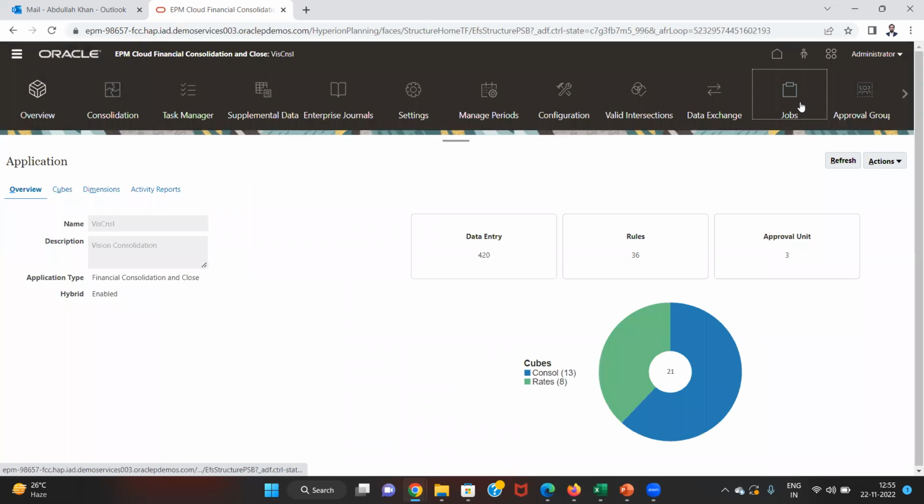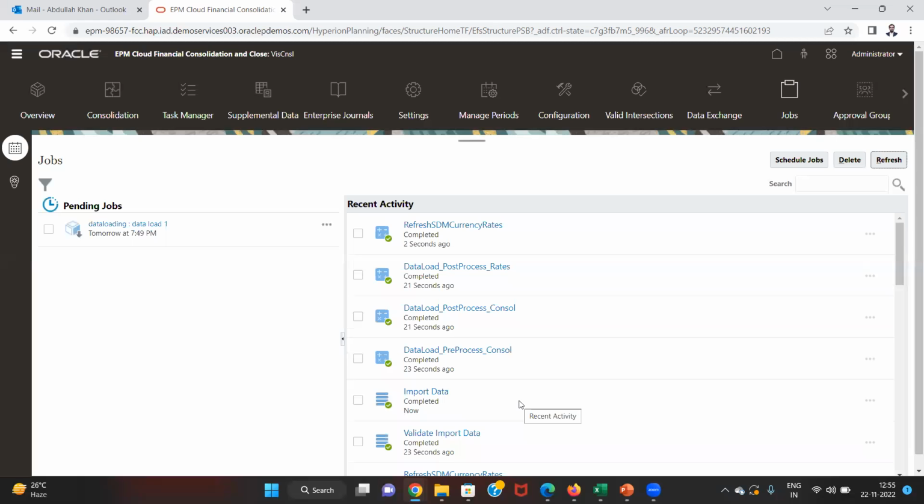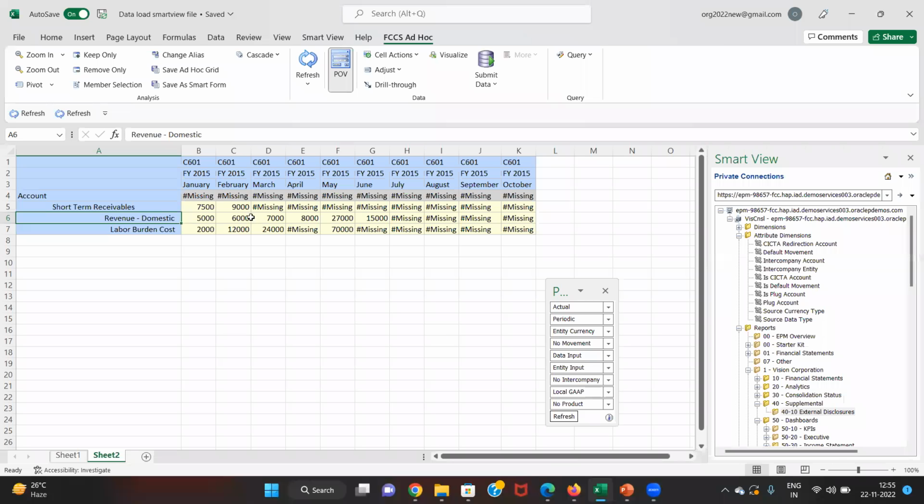So now we'll go to jobs and see the progress. Completed. We'll go to smart view, and this was the data before this loading that I've done right now.